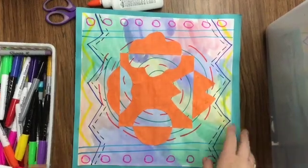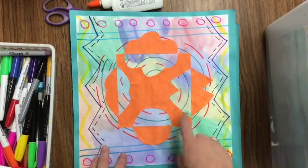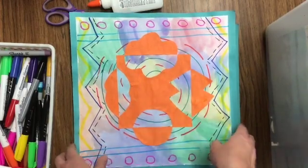Alright, today we're going to be creating your own Notan artwork. We're going to create a background first, and then we will create our shape that goes inside the center after that and glue it on.